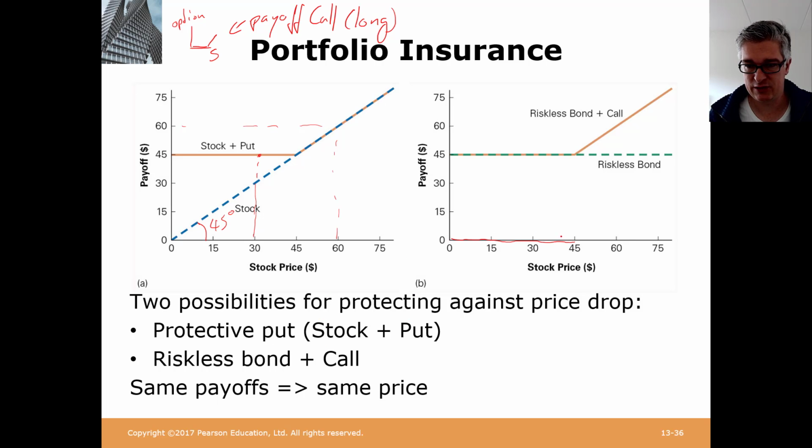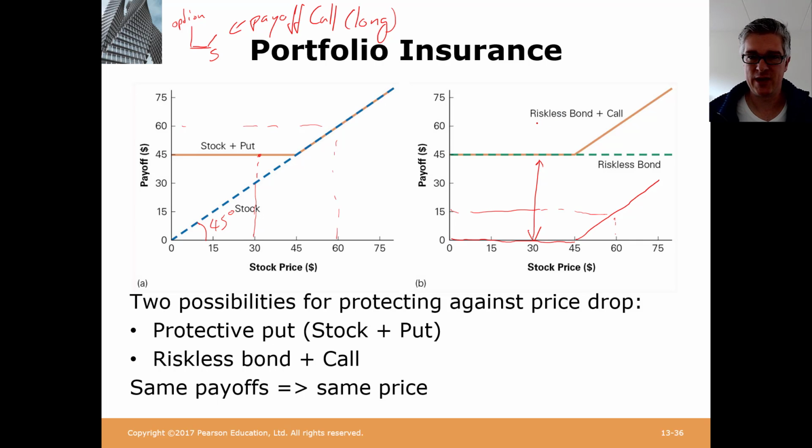But once the share price increases, then the call option becomes worth something. So at 60, this is going to be worth, well, 15, because then when you exercise the call option, you're buying it through the call option for 45, you're selling it in the market for 60, so the value of your call option is 15. So this is the value that you get from a certain call option, but then of course you also need this difference right here. So you also need this certain payoff of 45.